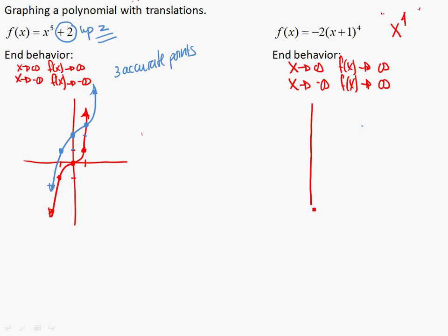So in red is the original function, the parent function. You've used that term before? Okay, so x to the 4th would go through 0, 0, it would go through 1, 1, and on the negative side it would also go through 1, right? That's what makes it go up. Okay, so that looks a whole lot like what? That looks like x squared. And if I don't make any more markings, it is pretty much your guess as to which one it is. So these are called sketches because it's sort of hard to distinguish between an x to the 4th, an x to the 6th, x squared.